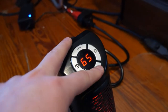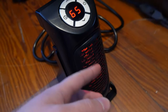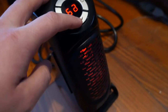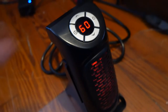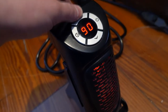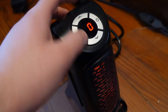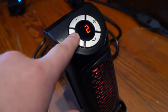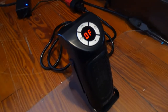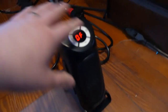It's off right now — you press this and then set the temperature you want. If we have it at 65, it will heat up to 65, then the red will turn off, meaning it stops heating but the fan will still blow and produce some heat, then kick back on when needed. You can drop it as low as 60 degrees and take it up as high as 90 degrees. You can also set a timer — I think it goes by hours — and it will turn off in that amount of time.